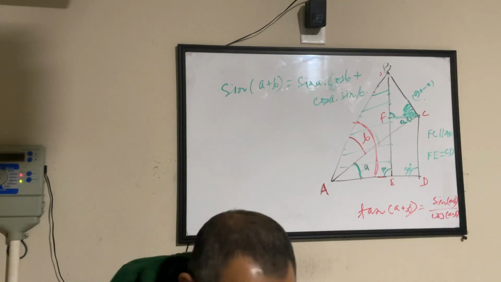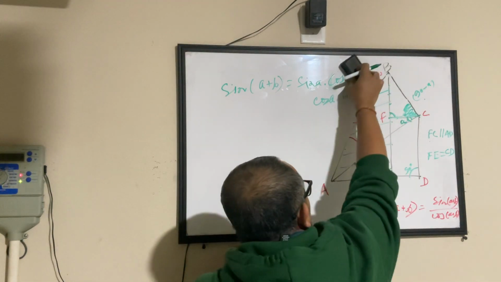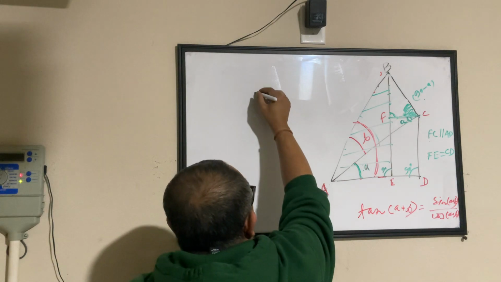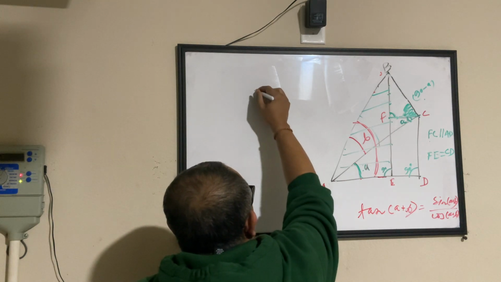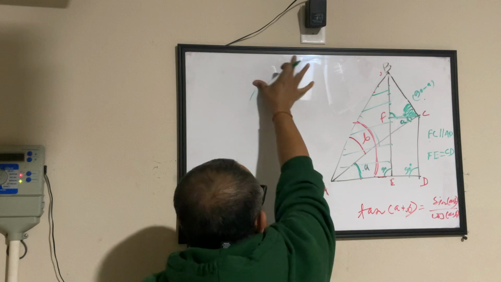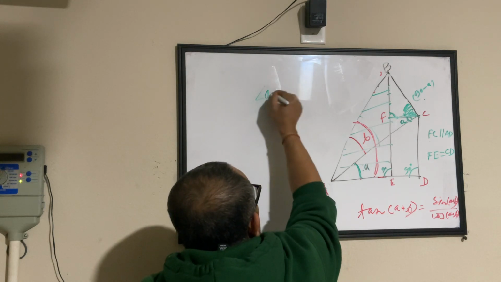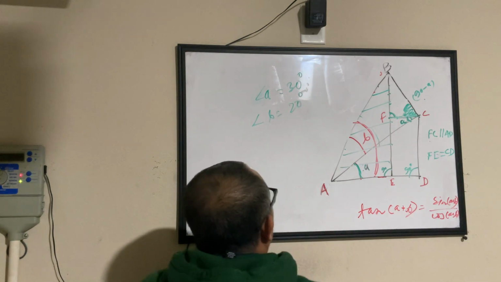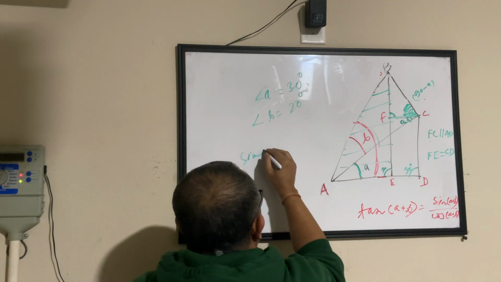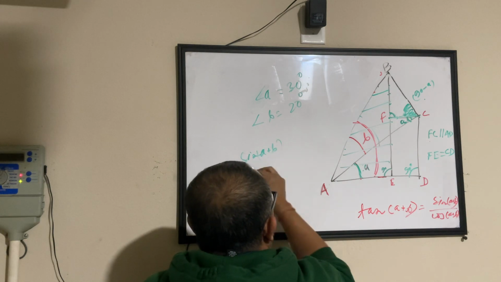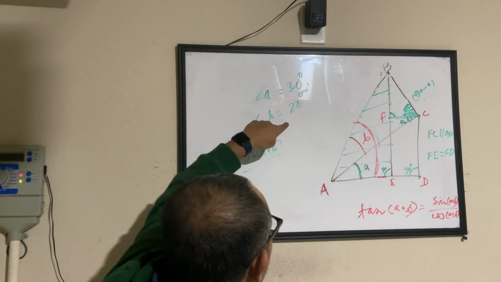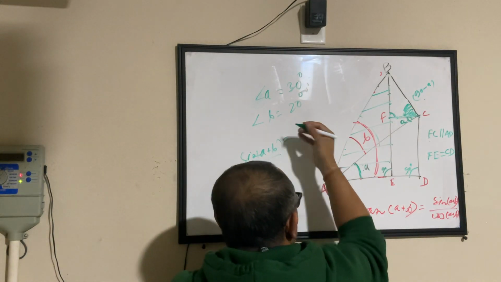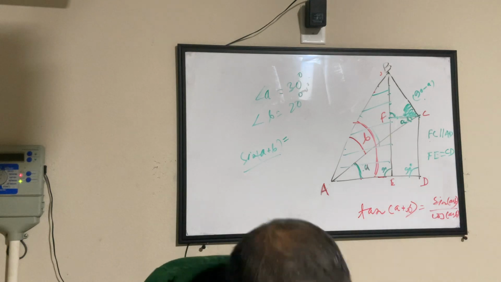So this is the first identity. I am assuming that we are all clear about this one. So if somebody tomorrow gives you two values, say angle A equals 30 degrees and angle B equals 20 degrees, and asks you to find sine of A plus B, either you can add these two and say sine 50 degrees equals what, or you can apply this identity formula and do this.